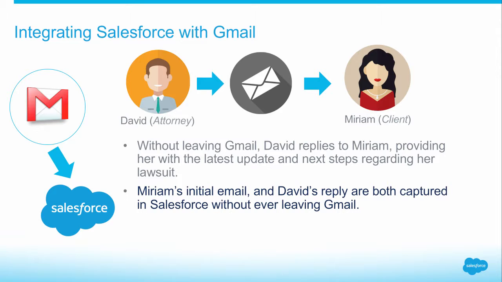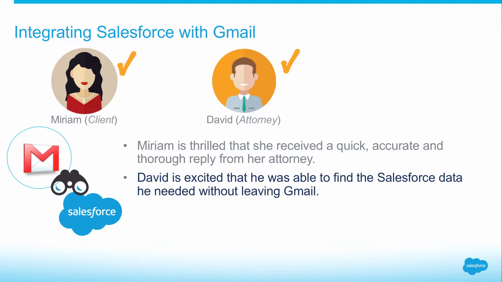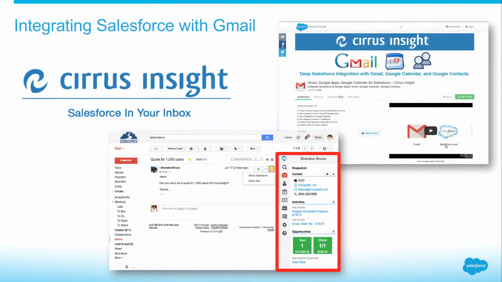Miriam's initial email and David's reply are both captured in Salesforce without ever leaving Gmail. Miriam is thrilled that she received a quick, accurate, and thorough reply from her attorney. David is excited that he was able to find the Salesforce data he needed without leaving Gmail. Sarah loves the fact that her boss did not have to ask her for assistance in gathering the information that was needed. How did they do it? Using a plugin called Cirrus Insight.